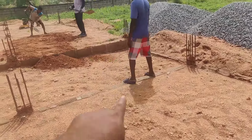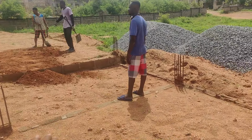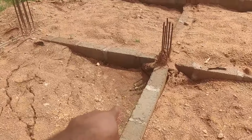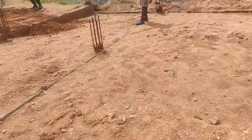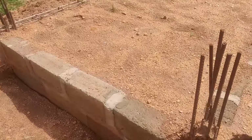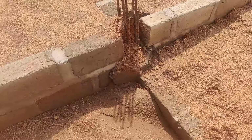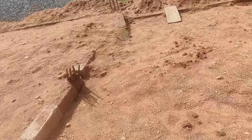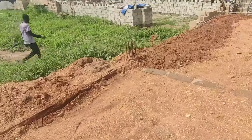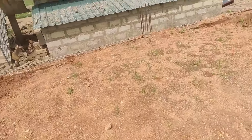Yeah, he's telling them you need to do this block level. You need to do the block level. So basically, they're leveling everything out. All this bit here, they're going to fill it in with sand as well. You can tell this bit's gone down, which leads me to think it might go down further. Let me see. Yeah, it's going on a little bit more, but once we compact it, this is what the machine did to my blocks here. This man here came and offered help to fill in.